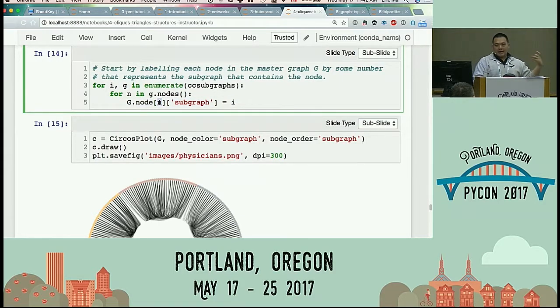I can annotate that node with a subgraph ID, which corresponds to i, the enumerate loop variable for that particular subgraph. So I start with subgraph 0, iterate over every node in subgraph 0, and label them in the big graph as, oh, I belong to subgraph 0. Then I go to subgraph 1 and label every single node there, and so on for every single subgraph inside that list of subgraphs.